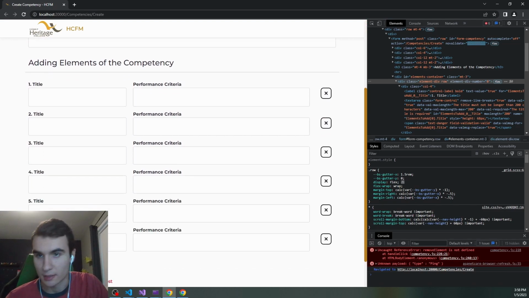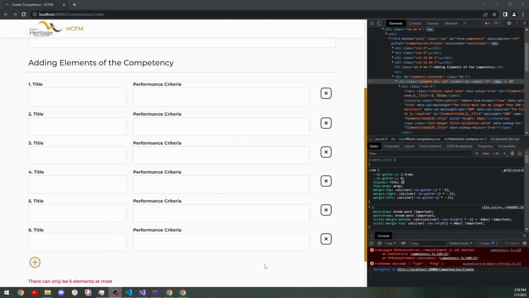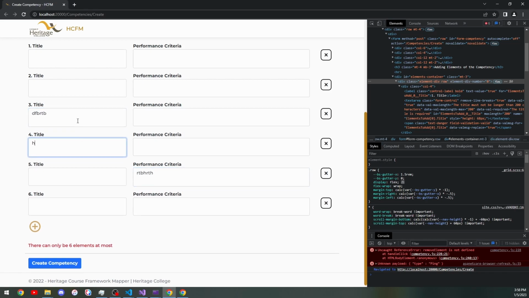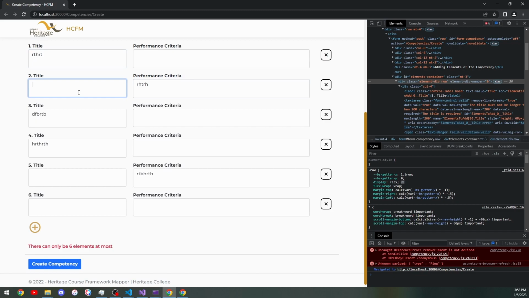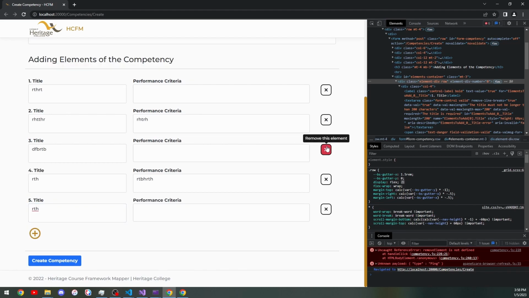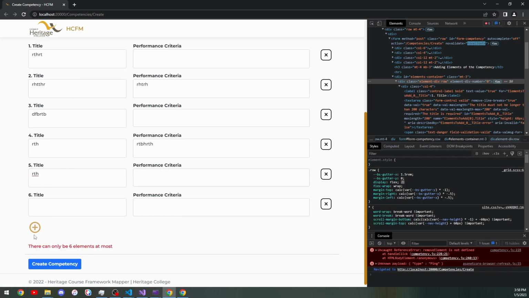I'll give this example. I'll hide my webcam. Okay, so what I'm doing here is I'm simply showing that I'm starting with the maximum number of elements, so we can see the error message at the bottom there. And then I'm just filling up these elements and then removing them. And as you can see, the error message disappears because it realizes that we are no longer at the maximum number of elements. And then we can add it again, and we see the error message.